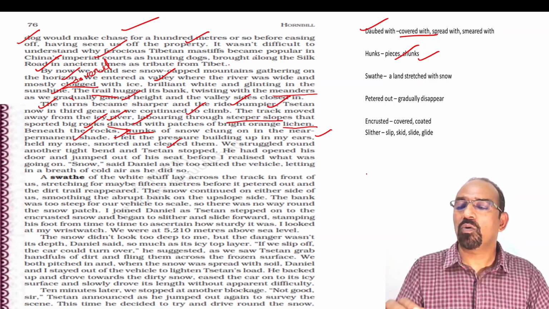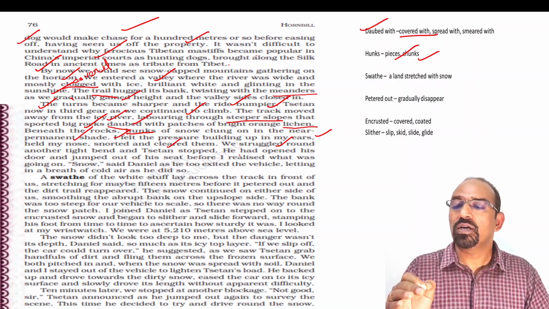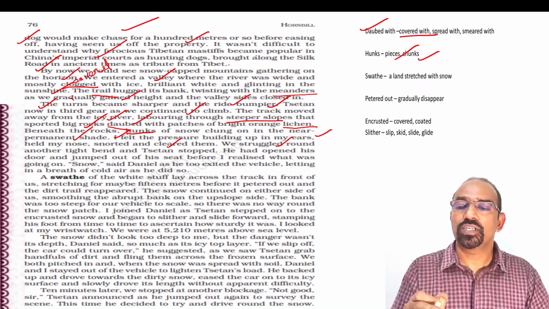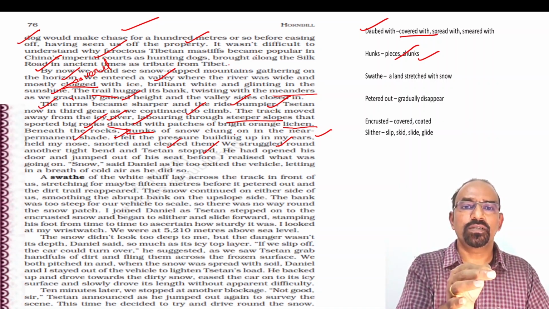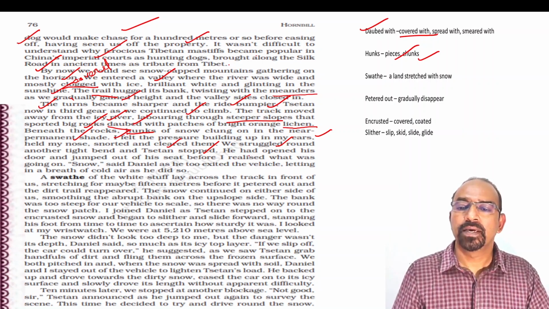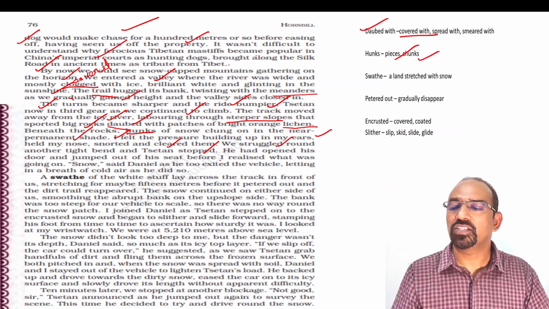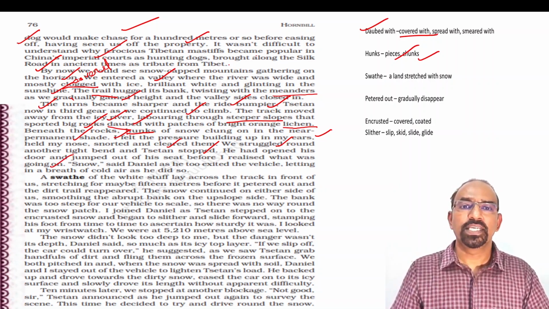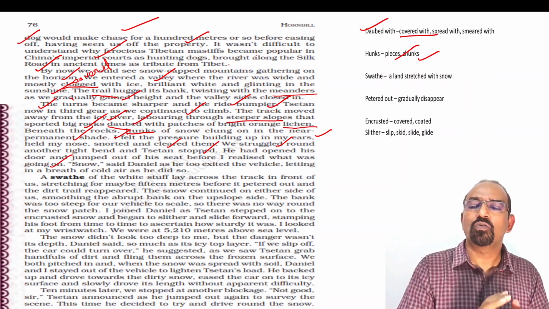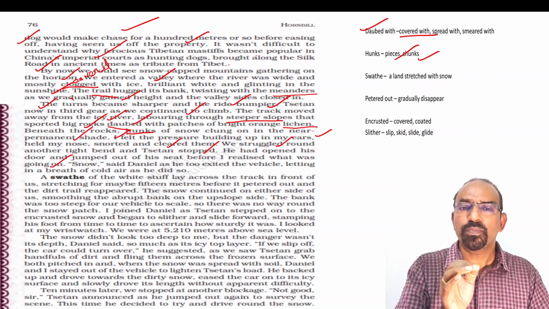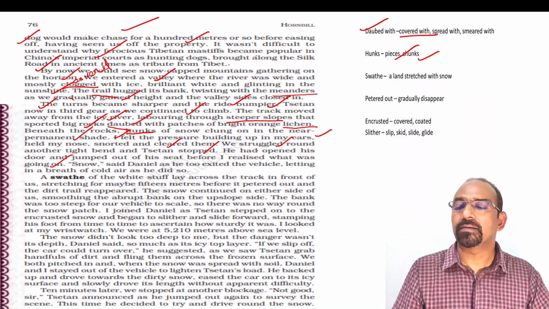We struggled around another tight bend and Satan stopped there. When they reached another tight bend, Satan stopped his car. He had opened his door and jumped out of his seat before I realized what was going on. Before Middleton could understand what was happening, he came out of the vehicle.